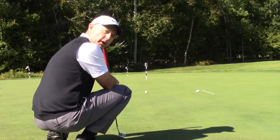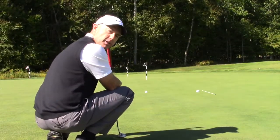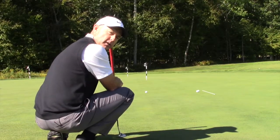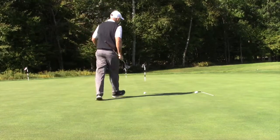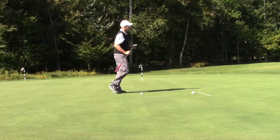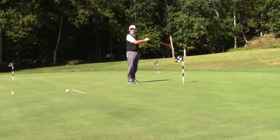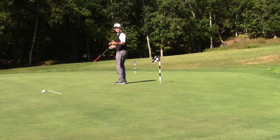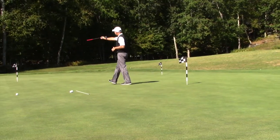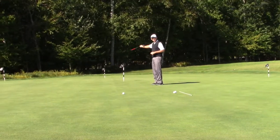So the first thing we want to identify when we're sitting here looking down the line of the putt is where the highest edge of the green is and where the lowest edge of the green is. So we're going to walk out on the green here, and on this particular green, what you'll notice is over here at this edge, this is the highest edge on this green. And then as I look around the green and try to figure out where the lowest edge is, if I look over here in this back corner, I know that that's the lowest edge on this green as well.